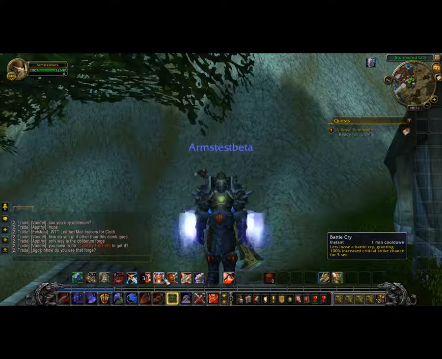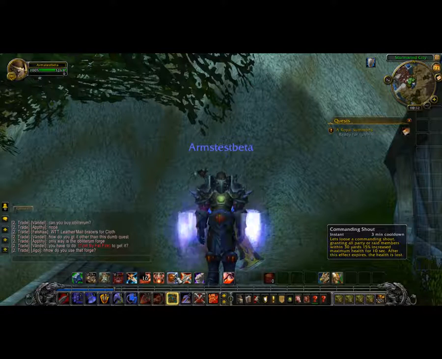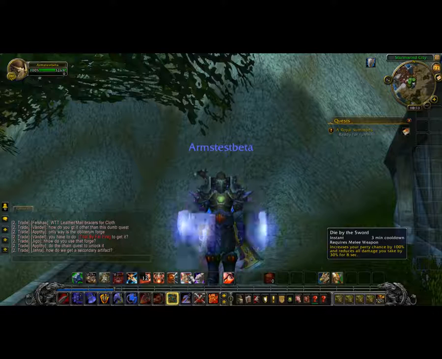Battlecry is now a 1 minute cooldown where it lets loose a Battlecry, granting 100% crit strike chance for 5 seconds. And Commanding Shout has changed as well. It's on a 3 minute cooldown. Let loose a commanding shout, granting all party or raid members within 30 yards 15% increased max health for 10 seconds.